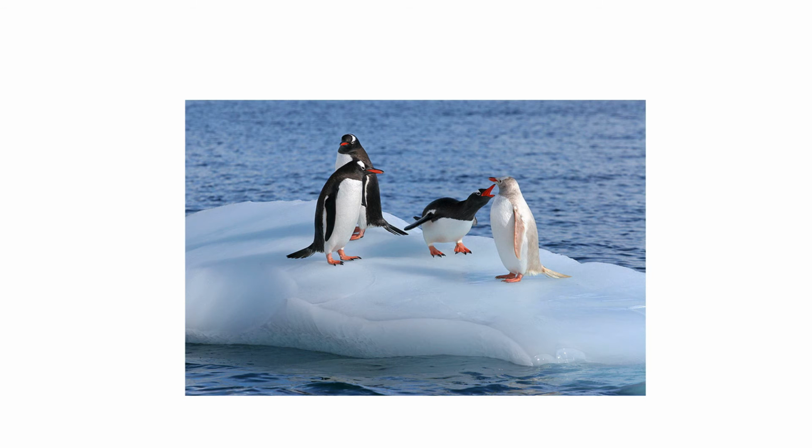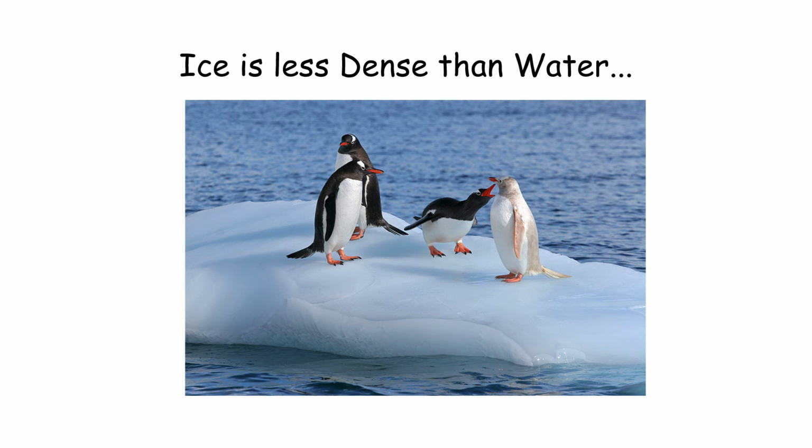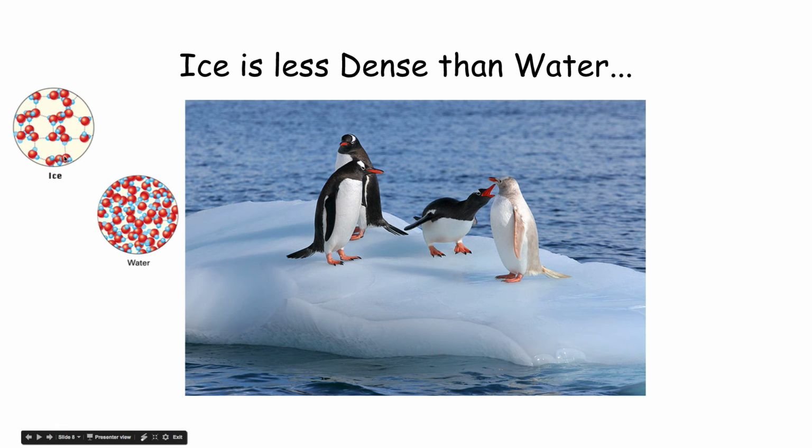Now this picture, although entertaining, brings us to our last property of water. So take a moment and try to guess which property of water this represents. That's right, ice is less dense than water. Now, this is due to the fact that when ice freezes, it actually expands, which is different. Not all substances, when they freeze, expand. As it does this, it likes to form more of an ordered structure as a solid, as opposed to water, which is more jumbled and the molecules are closer together. Because it is more spread out, it traps air pockets within there, making it less dense than the water form.